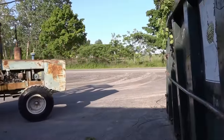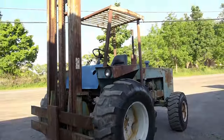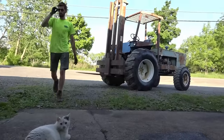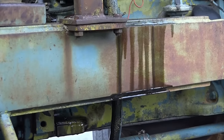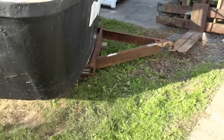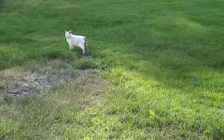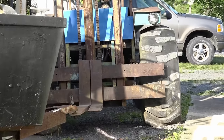I knew I would need a big forklift to do this whole job with, so I called around and I bought a sweet old Clark forklift. Without that, this whole project, no way I could have done it. It's just the way it is. You gotta have the right tools for the job. I was a little unsteady, but the forklift can handle it.